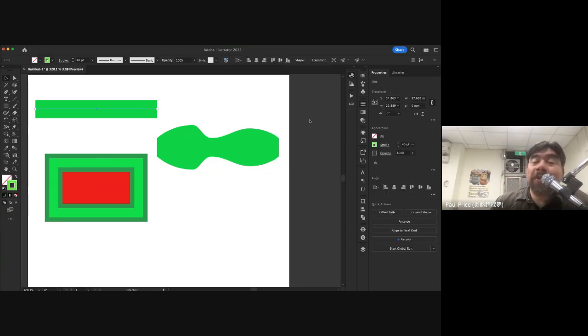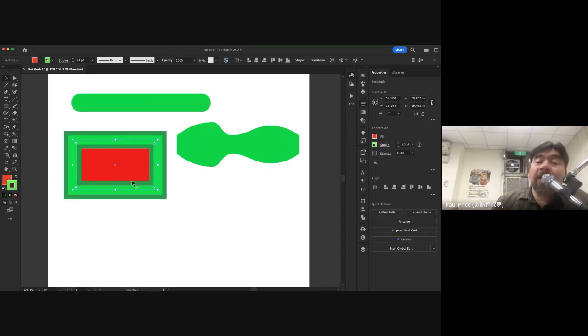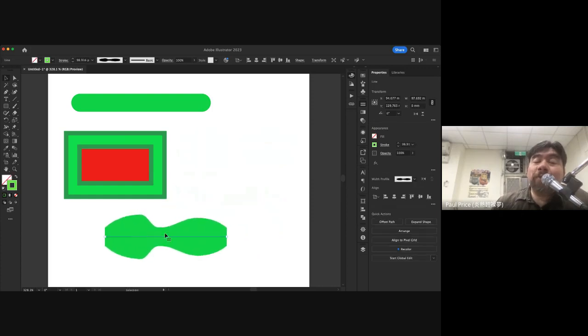One with the round corner line, one with the two stroke rectangle, and one with a different profile stroke. Don't design this using a fill. Just by using the width tool, make a shape by making a new profile for the stroke.